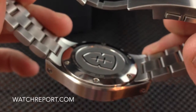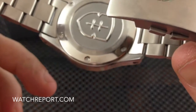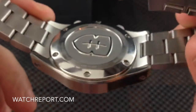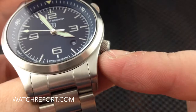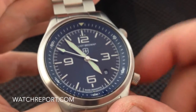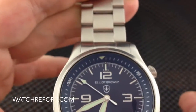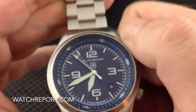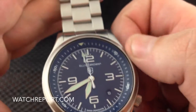And one of the reasons that they went with the quartz movement, I've been told, the ISA movement and the custom movement holder, is for shock resistance. This watch is also 200 meters water resistant, yet it does not have a screw down crown. It is a push-pull crown. And here is the crown operating the internal bezel, which is bidirectional.